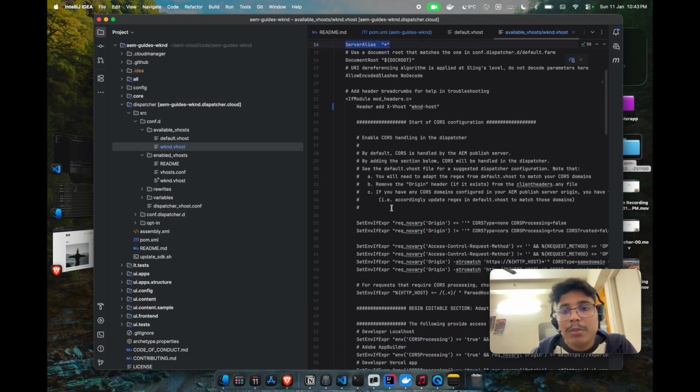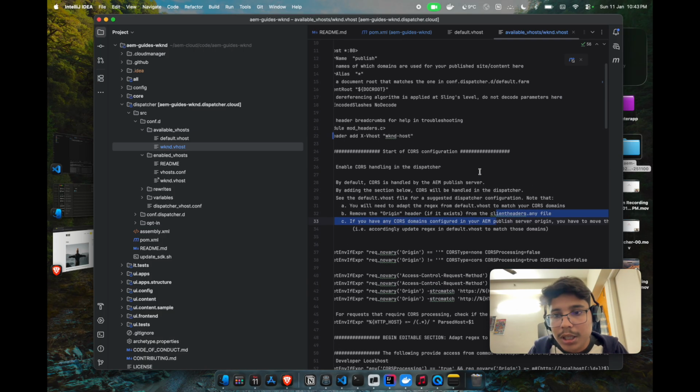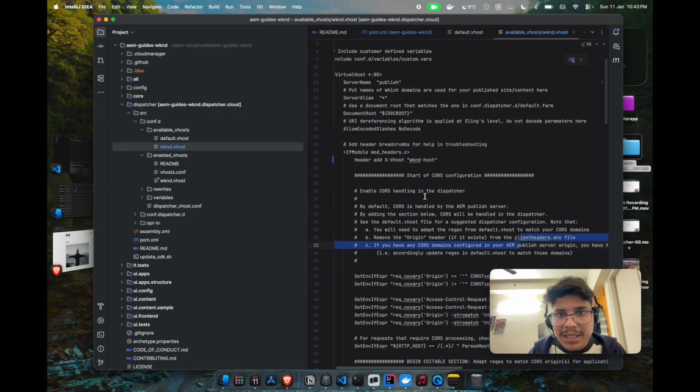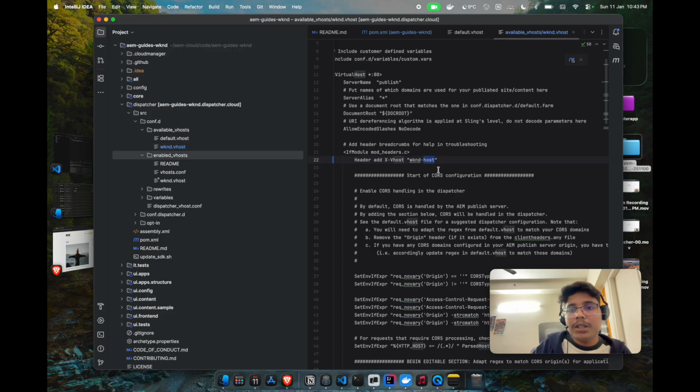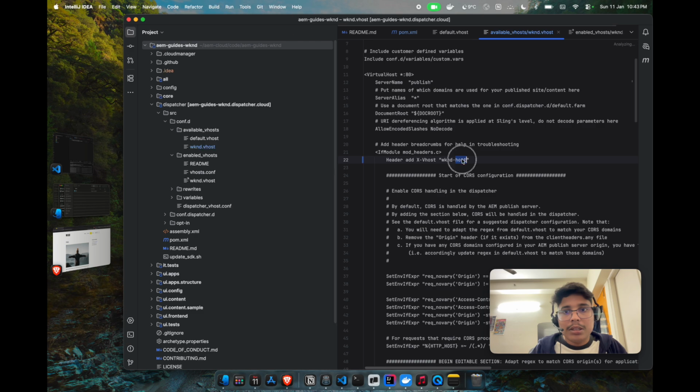So suppose I go to the WKND host. I hope you can see my screen because the font is a little small. I want to show you something. Here is the particular debugging module to check whether your dispatcher configuration is applying or not. So here I set it at the WKND host. Okay, so what we do, we just go and add. It is not taking my keys also. So okay, let me restart my IntelliJ. I think it's stuck. Yeah, now it's working. I think it's now. No, it's not.